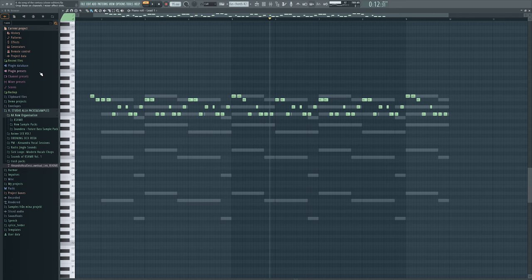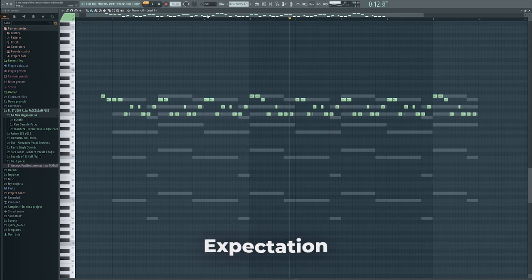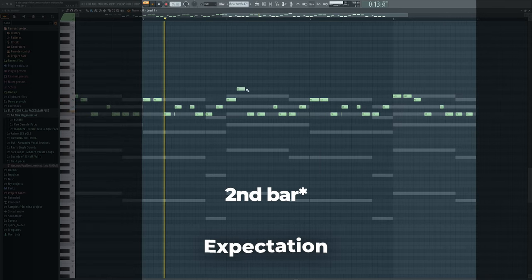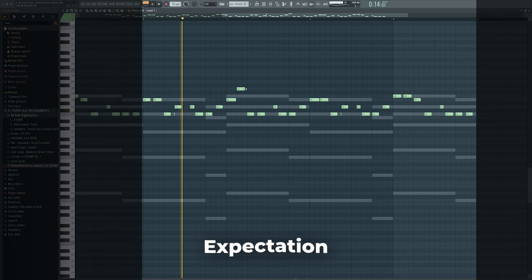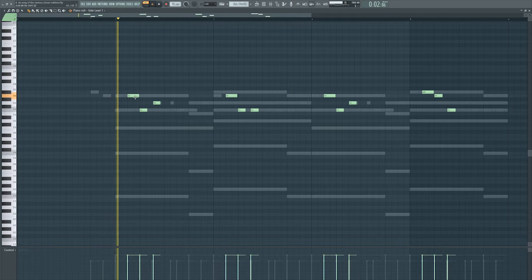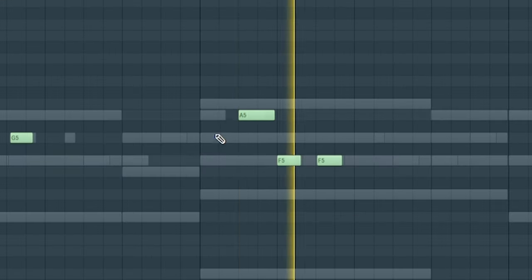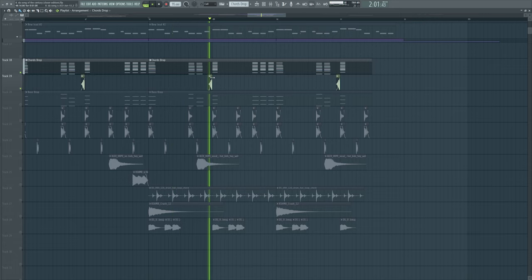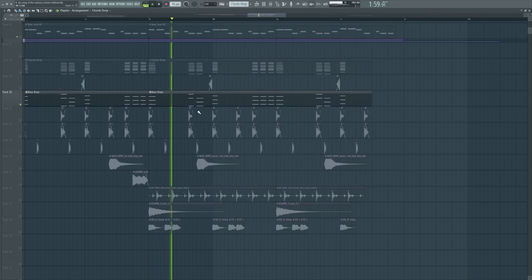Whoa. So for the final step, we gotta violate the expectation. So the second time the melody plays, I slightly changed a few notes on the third bar so it sounds like this. Like, no one will expect this after hearing it the first time, so I mean, it's exactly what you need to do. And then I added another layer to the lead on these notes to create a brighter sort of timbre and make it more interesting. Lastly, I just created an uplifting and happy kind of instrumental, like the first study suggested.